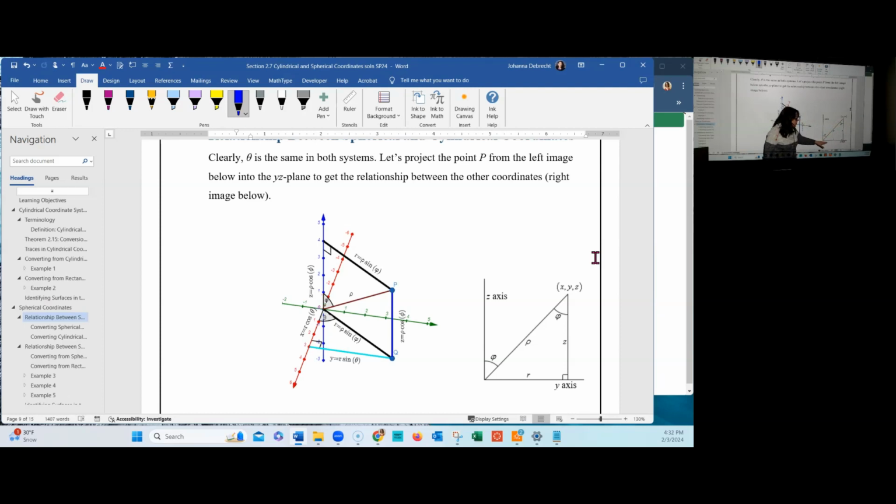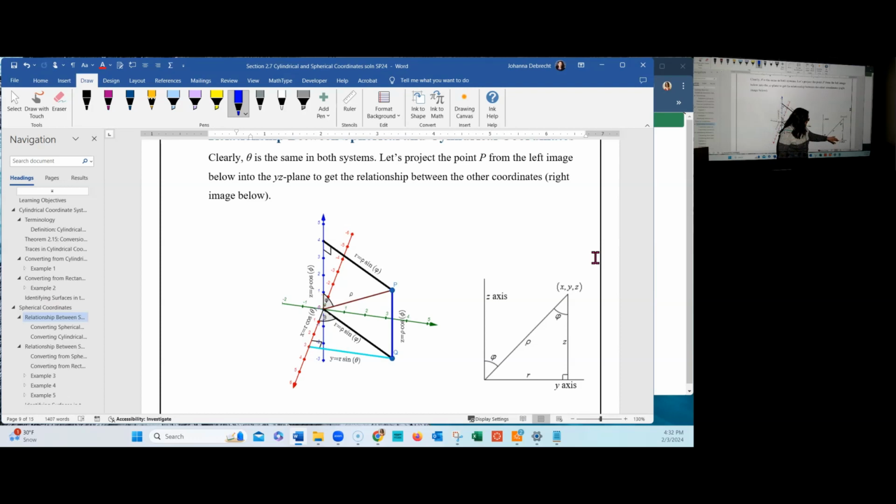have right here, remember R is in the XY plane, so it has to be at a right angle to the Z axis. So this is a right angle. Then we have the relationship that you see here, namely that r squared plus z squared equals rho squared. But r squared is x squared plus y squared. So now I have x squared plus y squared plus z squared is rho squared. All right, what else do I have?